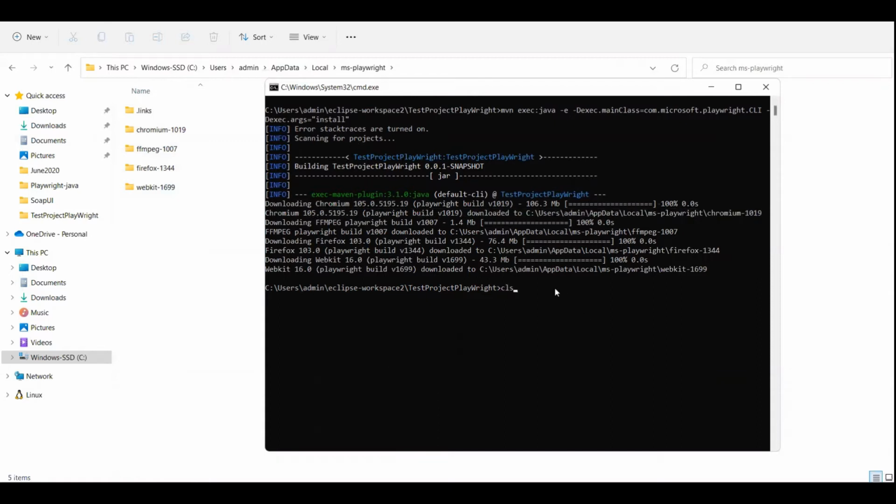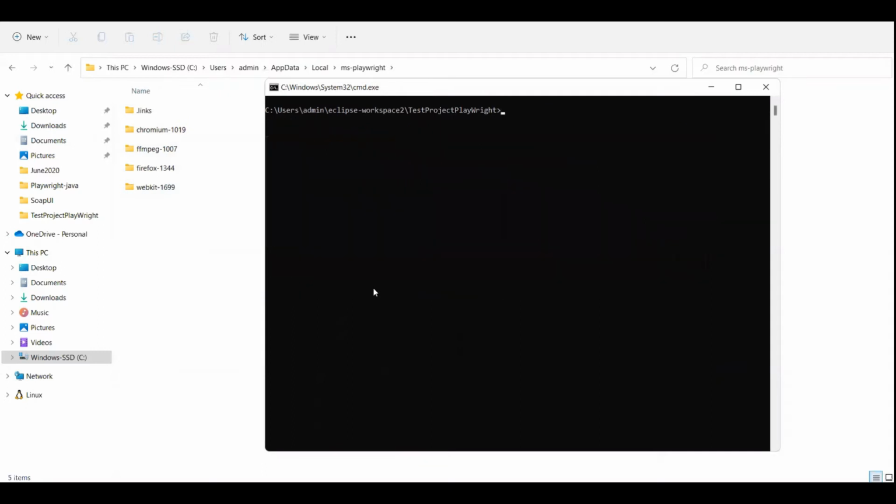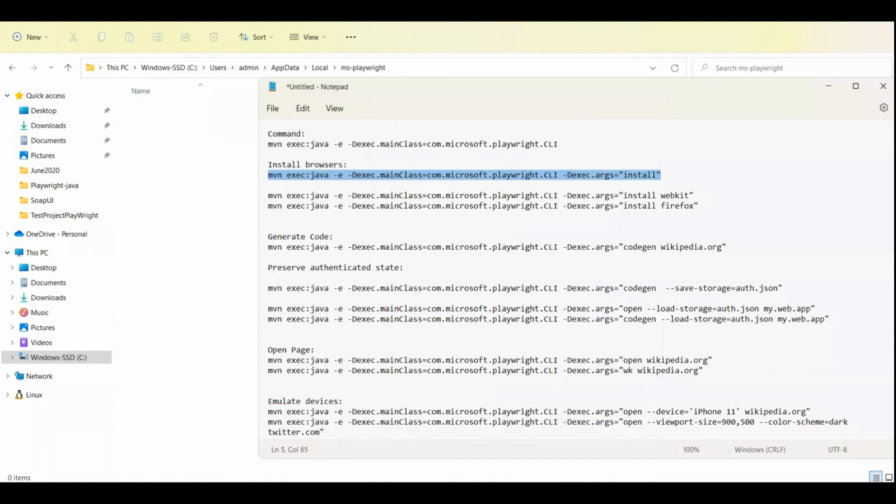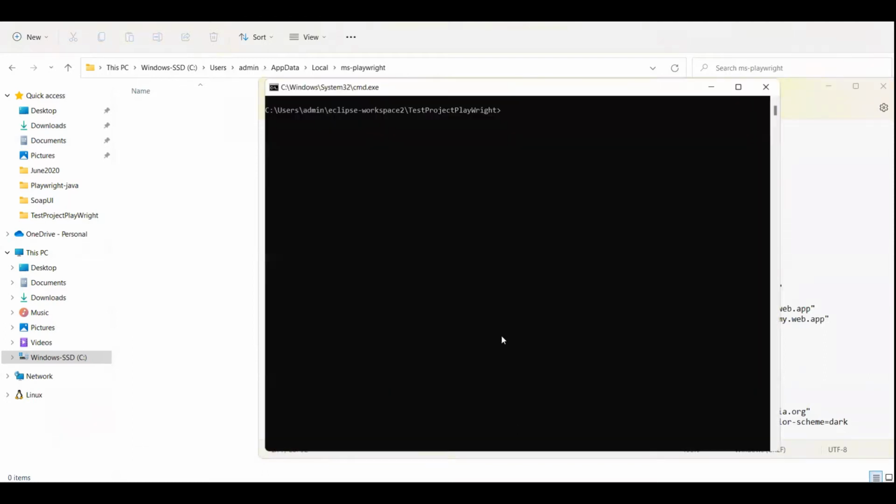Let me remove these files and run a different command. Suppose we want to install only WebKit, then we can run the same CLI command, but here we need to pass install and, as the argument, webkit.